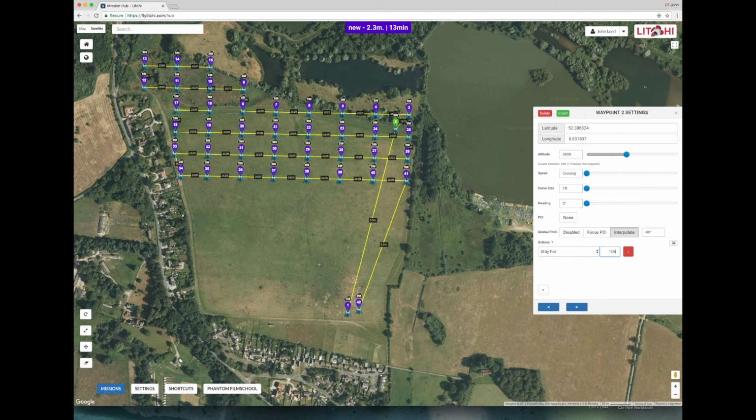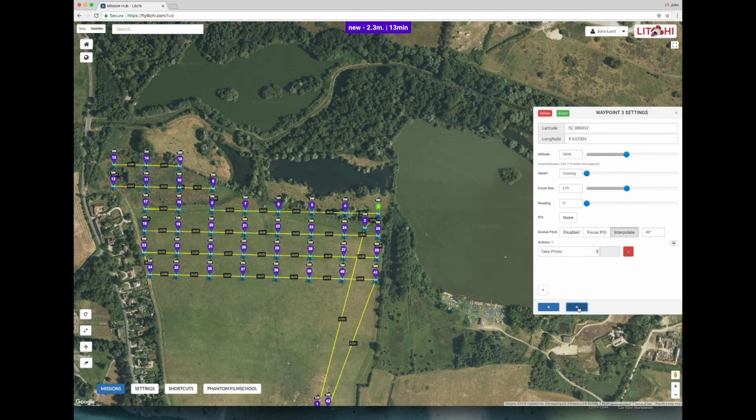I don't like using the AFC function because sometimes it doesn't always focus. What I tend to do is I leave it on auto focus, or I use manual focus, and once it's set, then I leave it. Okay, so that was now waypoint 2. Waypoint 3 is the first one of the ones where it's going to take a picture, and it's minus 90 degrees and take a photo.